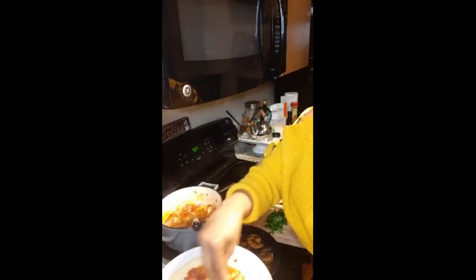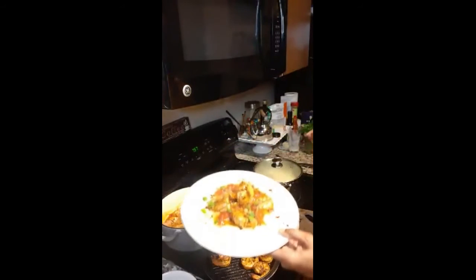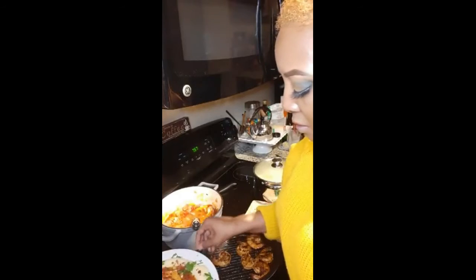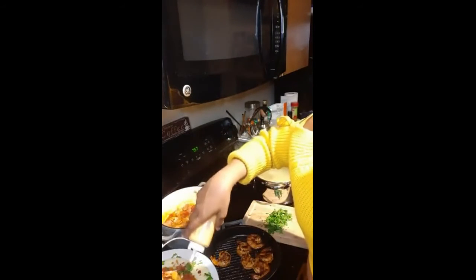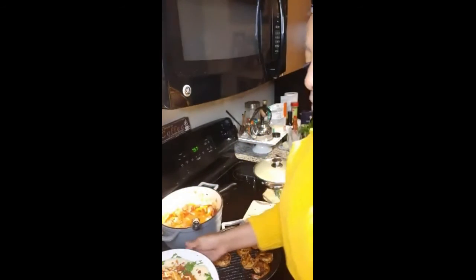All right, get some bacon on there. Get some scallions on there. A little bit of parsley. And honey, I'm gonna put some of that spicy mayo that I made with the mayo and sriracha in there and just drizzle, drizzle, drizzle, drizzle, drizzle.